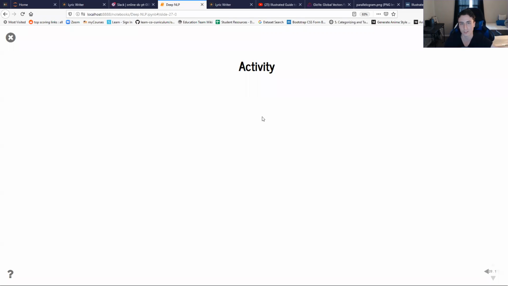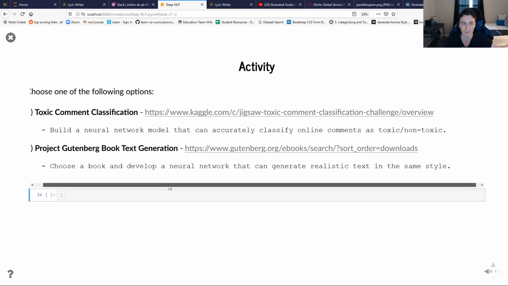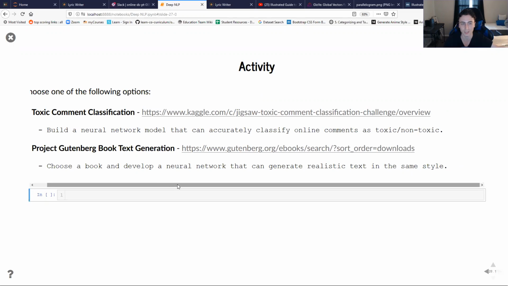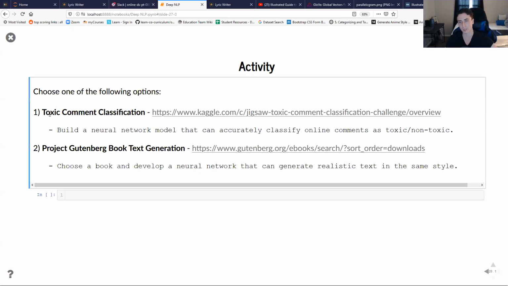All right, so this activity is a little bit different. You actually have a choice of 2 different options. And this is kind of going to look like a mini project, but you don't have to take it that seriously at all. The goal is just to get a model working. You don't have to worry a whole bunch about pre-processing or making it look pretty or anything. The goal is just going to be to practice bringing in text data and putting it into a neural network. So you can either do a classification task.